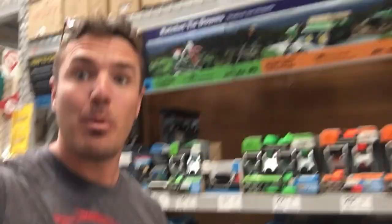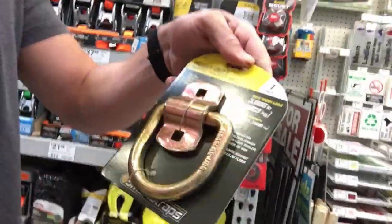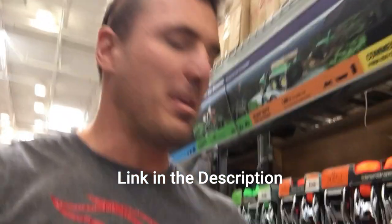We're actually in the straps and automotive section where you can find this in a lot of places. What I recommend is one of these real heavy-duty surface mount d-rings — this one is rated for 3,600 pounds. You'll notice it only has two anchor points. You want to get some four-inch lag bolts and mount that into a 2x4 ceiling — you can even go through the sheetrock and that's gonna be pretty stable. Get two of those, one for each suspension trainer strap, and you'll be plenty set.